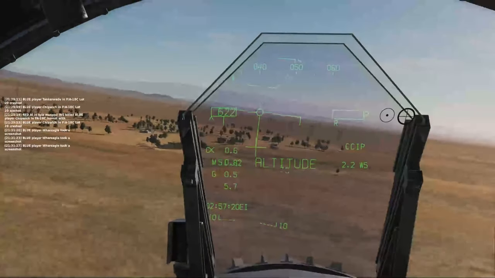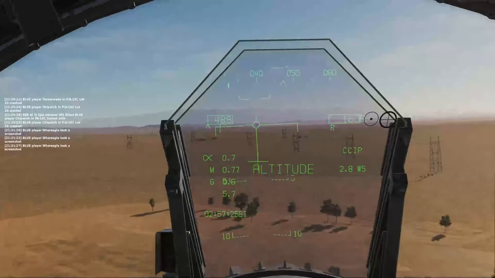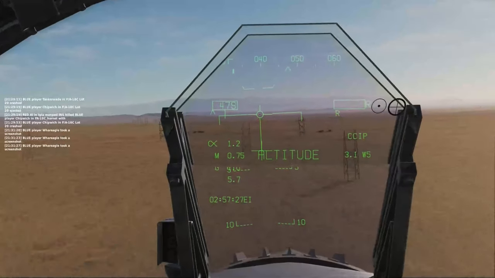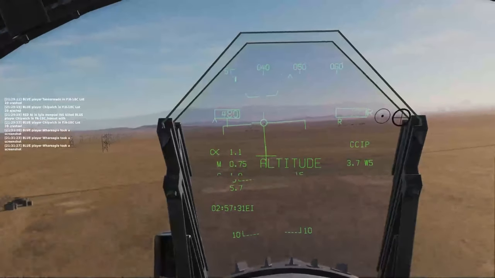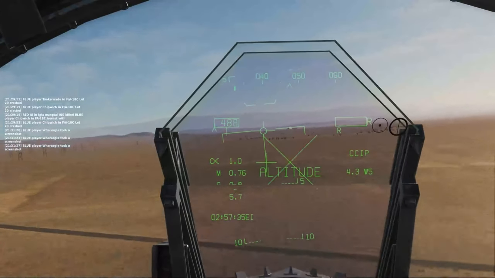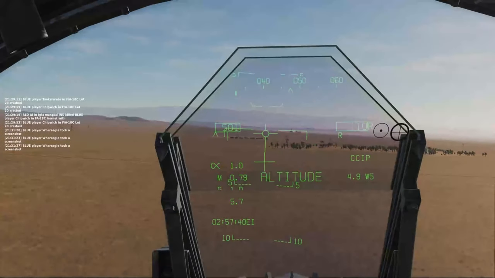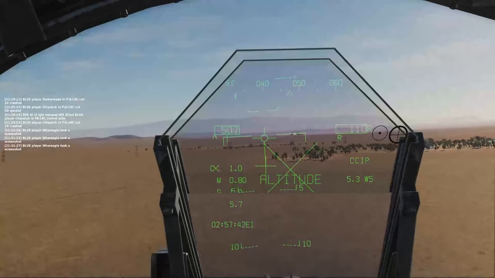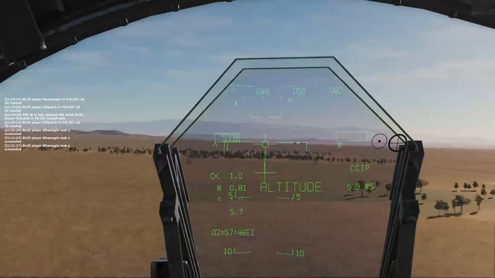Highway, did you get a good drop? Following. He's in air to air mode. What's his power line? Can somebody send a chopper, please?